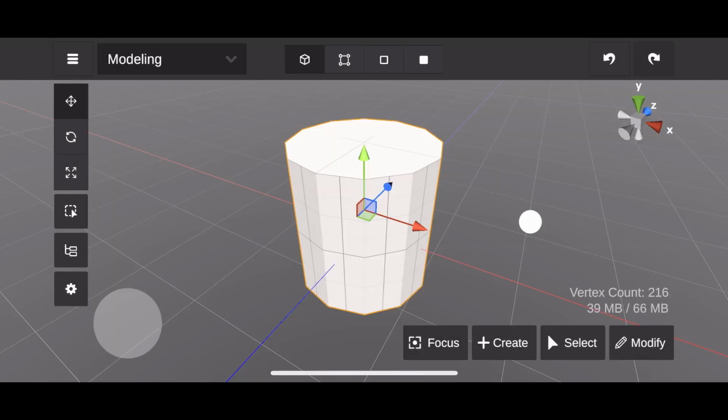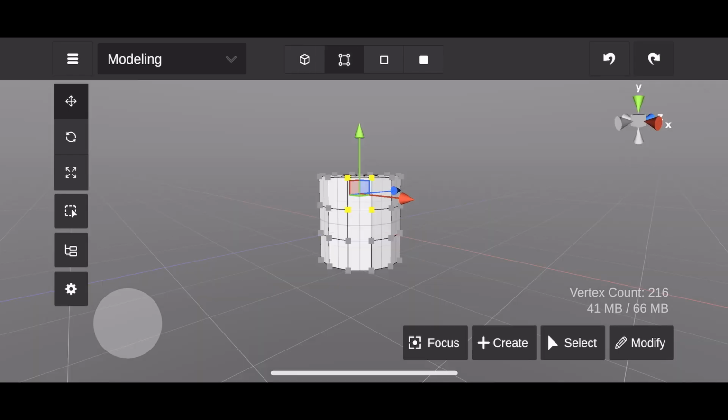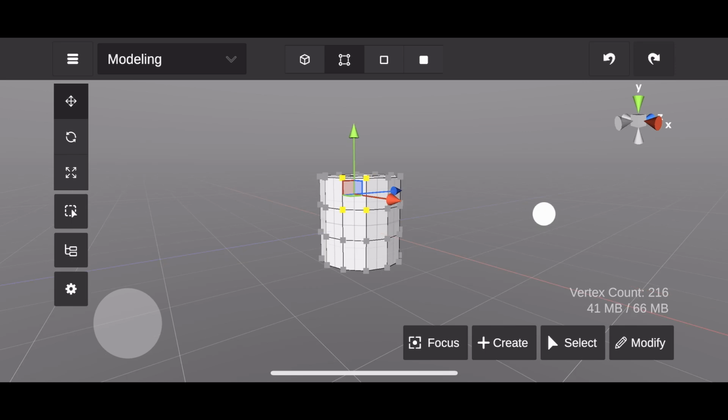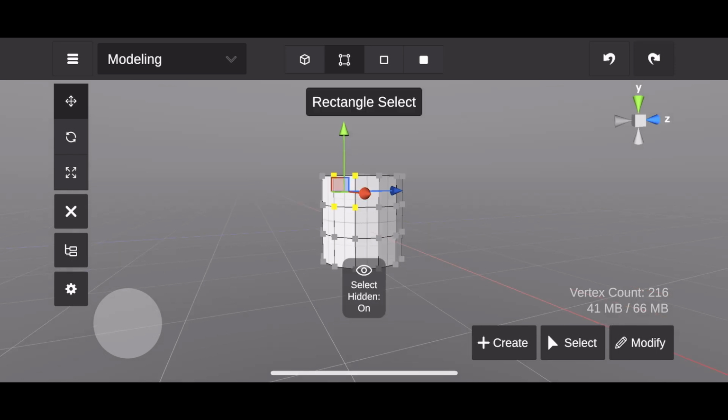Now that we have our new cylinder, this is a good time to say that each object is made up of faces, edges, and vertices. Faces are made up of multiple edges. Each edge contains exactly 2 vertices. None of these items can exist on their own, and they must all be used together. We can switch between these views of an object, vertices, edges, and faces using the toolbar at the center top of the screen. Here we'll switch to the vertex mode at the top and then use a rectangle select tool on the left of the screen to select some points.